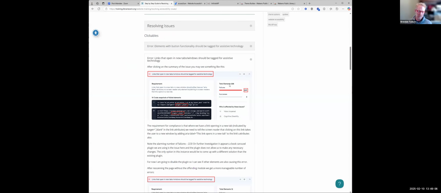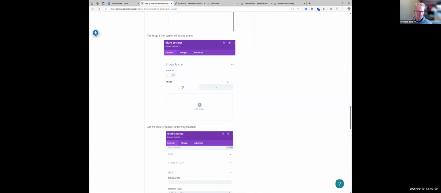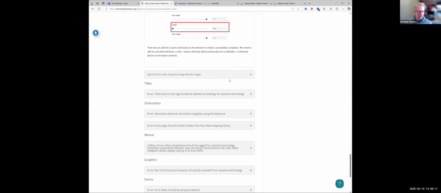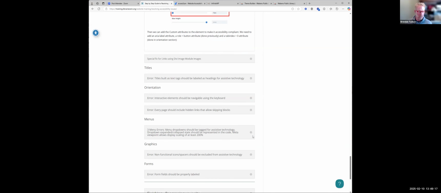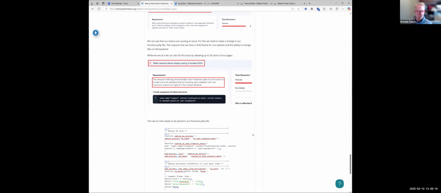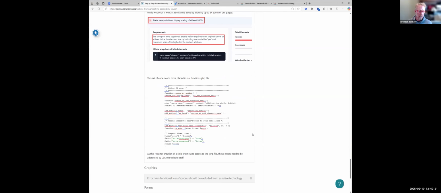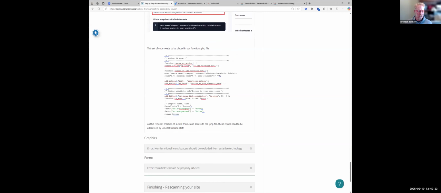I think there is a place somewhere in this document that goes into one of the problems. It might be this. Yeah, it's actually this piece of code here. So it's adding a role equals button into your menu items.